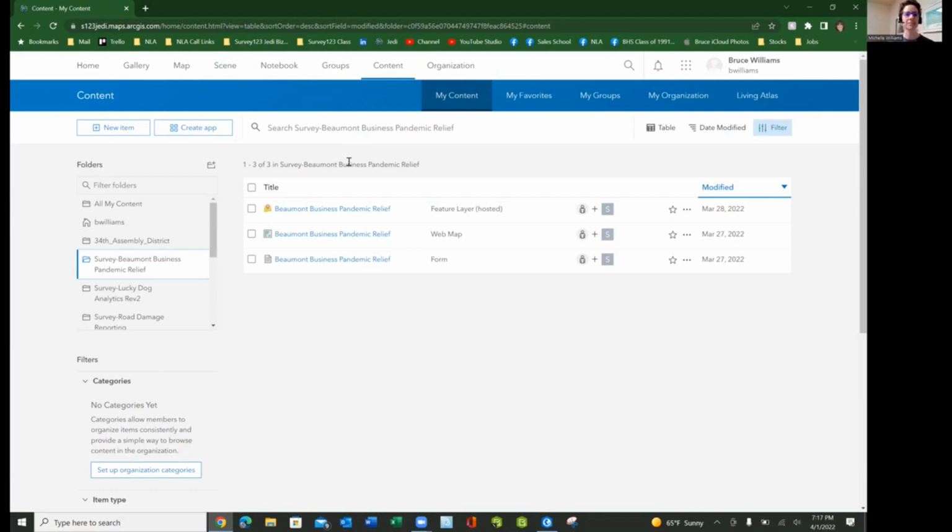So we thought this was a good learning experience to go grab the data and figure out how to get it to work properly. So what you're going to do is go into ArcGIS Online, log in, come over here to the content tab, and then find the folder that your Survey123 is in. Go to your feature layers.